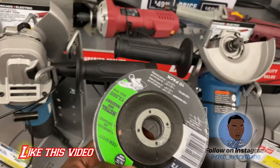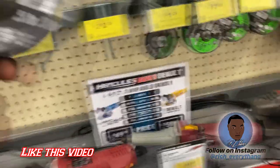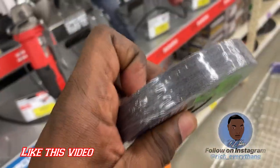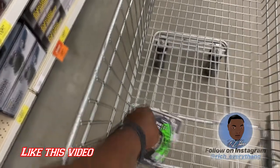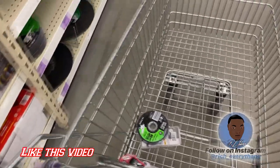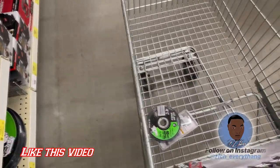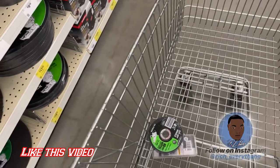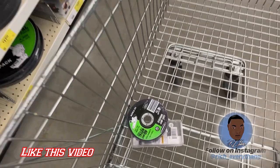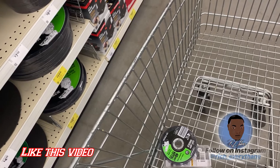I got cutting to do when I get down to having to put the roof in and everything else. That's why you see me looking at this right here. I gotta grab some cutting wheels, definitely, cause you'll run through these things, man. You gotta take your time. By the time you get through one, you don't realize how fast you be done using that one. So that's why I'm grabbing them now, be honest with you.